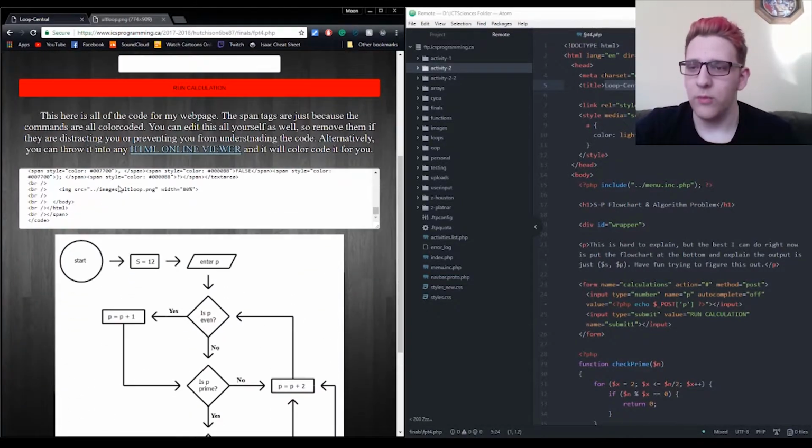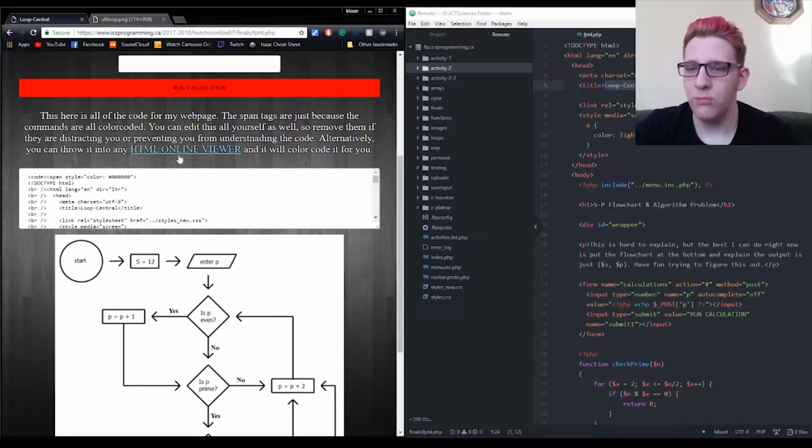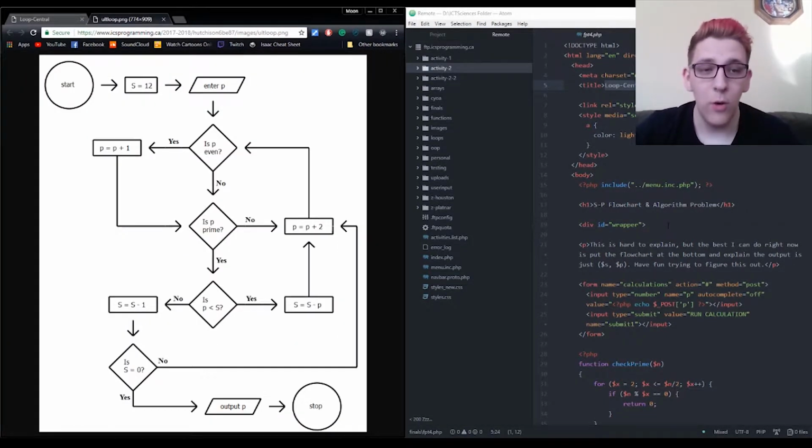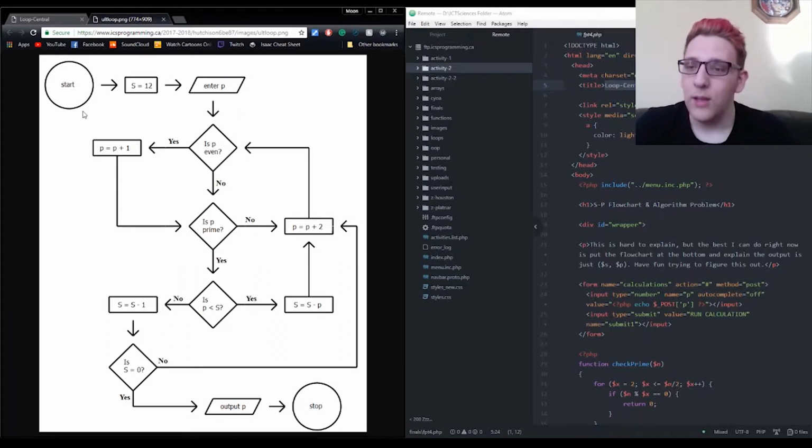So I'm going to be going real quick, walking you through each line of code that I have shown, and hopefully you can follow along, understand, and do it yourself. So, for the flowchart, we've got multiple boxes. You've got the start and stop in circles, you have a set, you have kind of like a grab, you have a condition, and then the set, and the set, and the set, and the set, and the condition.